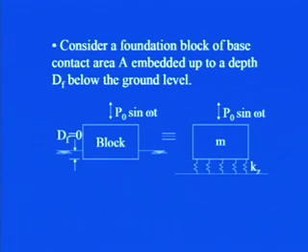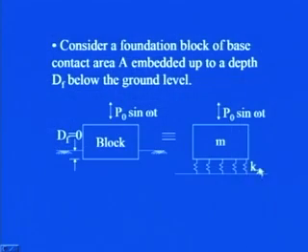So, how it is idealized has been shown in this particular figure: the soil which is lying below the block has been replaced by equivalent springs of stiffness Kz. See, we are talking of vertical vibration of a block foundation. So, vertical direction is z direction that we are considering. That is why this subscript z is coming into the picture when we talk about the stiffness of these springs. So, this Kz is the stiffness of the spring which represents the soil lying below this block. This block has the mass m.